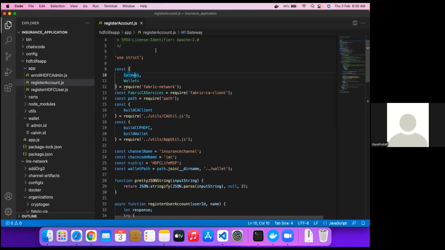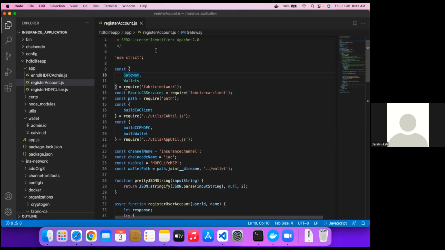So when we need to connect with the network, we have to create a secured connection, just like a database connection. But here, since it is a distributed network, we have to create a very secured connection. So gateway is the package or method provided by the Fabric Network SDK, which will help us connect to our network in a secured way, right? That is why I'm importing the gateway also.